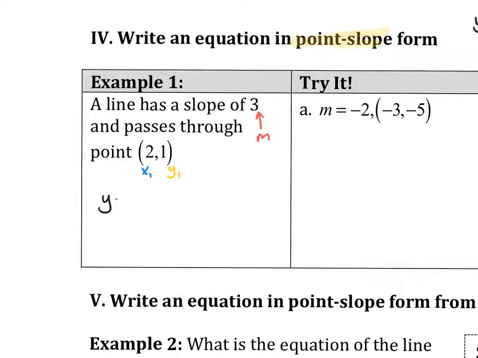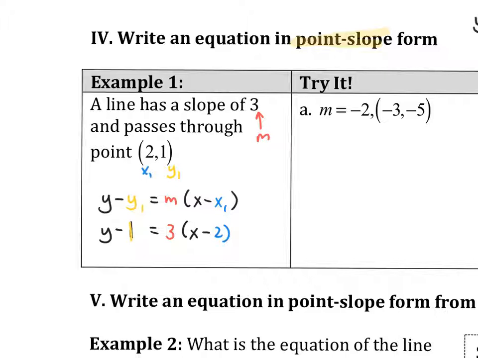So when I am thinking about my point-slope form, I get this, such that m times x minus x1, like so. Now all I have to do is substitute exactly what I see. The m goes here, the y1 goes here, x1 goes here, and then we simplify if need be. So y minus a 1 equals my m, which is 3, times an x minus a 2. And now I pause to see if there's anything to reduce.